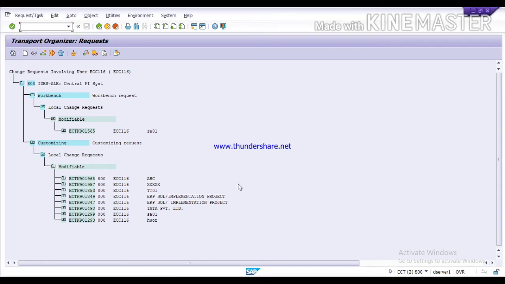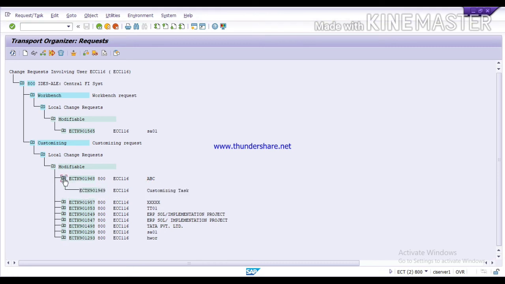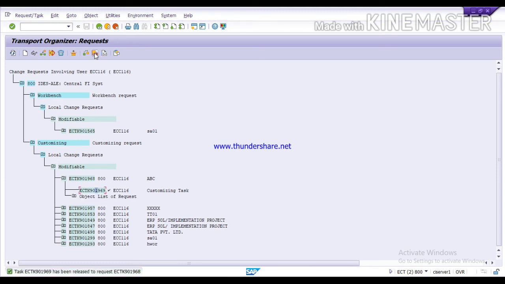Select the transport request which you want to transport. Suppose I want to transport this ABC which I have just created. Click on it. Here you can see this is your main request and these are the sub requests. Select the sub request and then click on release directly. It will release the customizing request.